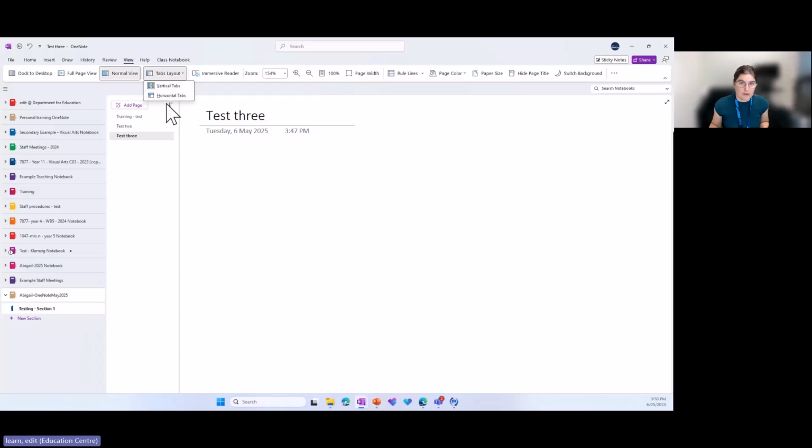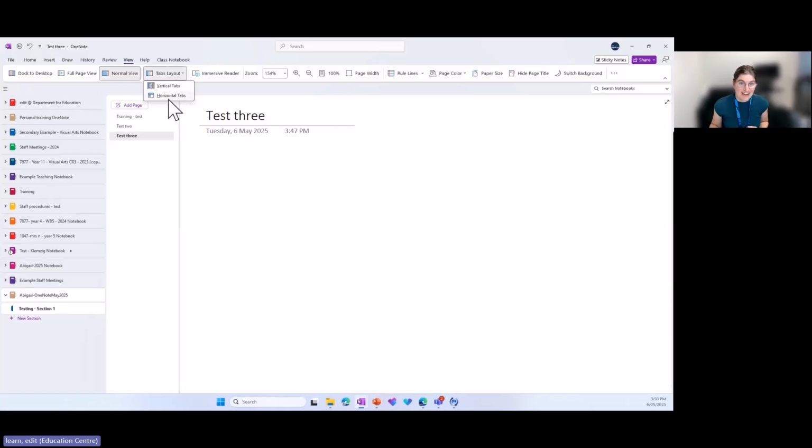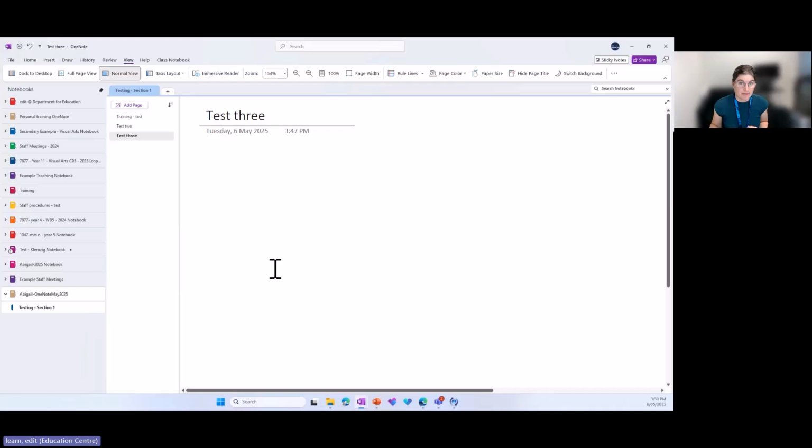Or I can do horizontal tabs, which gives me those sections up the top. So I have a little bit of a play just between those two. Today I am going to use the horizontal tabs. So if you're following today in today's session, you might want to make sure that your tabs layout just for today is on horizontal.